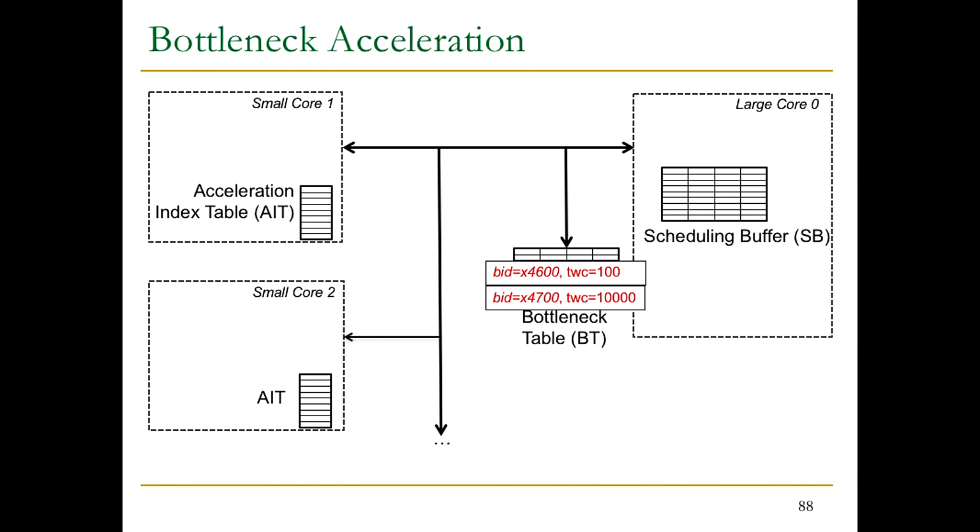That's the acceleration index table. Basically, with a given bottleneck, should I execute it here or should I execute it there? Local decisions are better than decisions that require coordination. Basically, once in a while, the bottleneck table updates these acceleration tables. It broadcasts to the smaller cores to describe where a particular bottleneck should get executed. Now, this is becoming a relatively good substrate because you could actually say, oh, this bottleneck should get executed in large core 25 over here, right? Essentially, you're the coordinator for a distributed system with this bottleneck table.